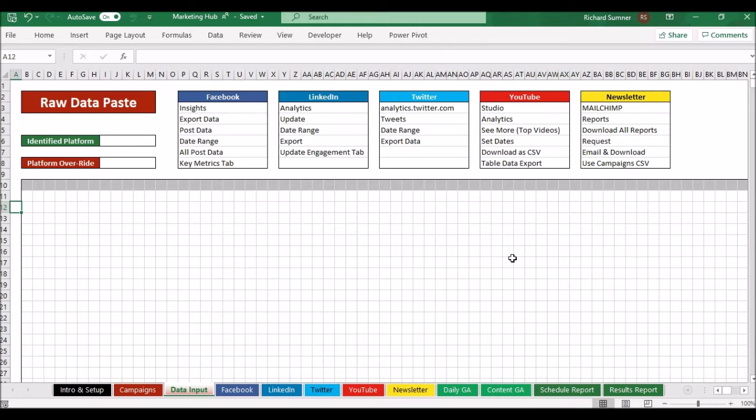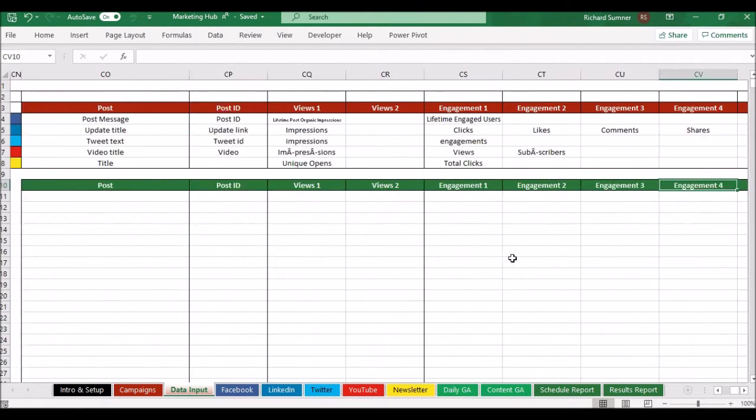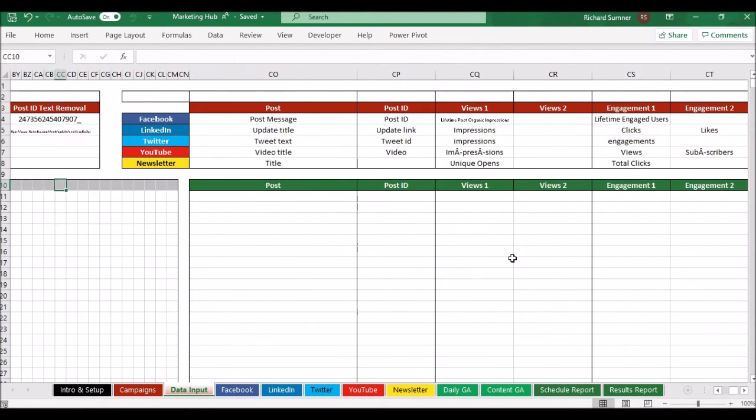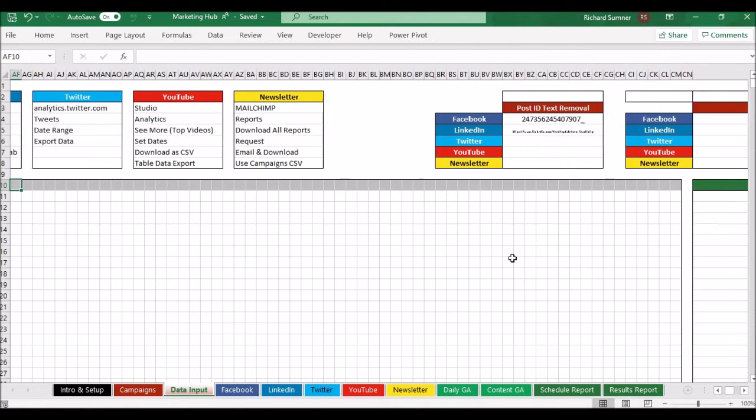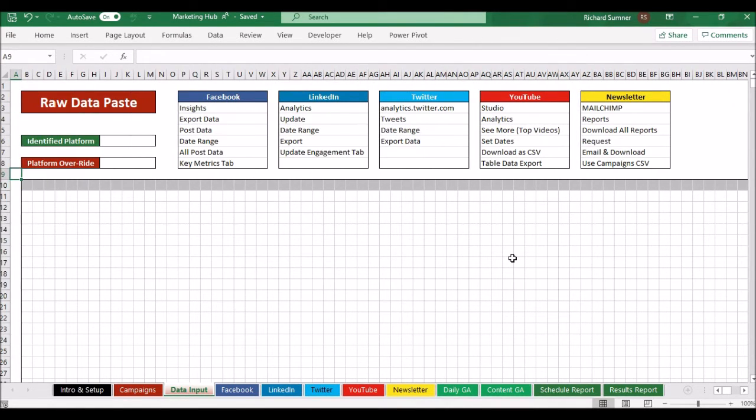So what I've done instead is actually create this kind of table where you can paste the data in, and you can see it goes on for a while. So it's got enough room for all the data to fit. The data's not going to take up all of it, but then you can make settings to show it where to look for that data. So let me just give you an idea.